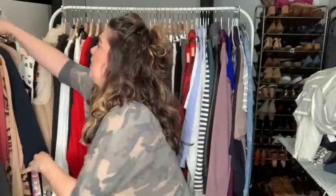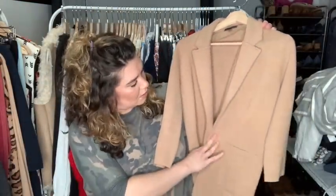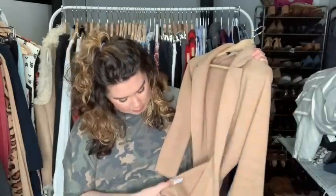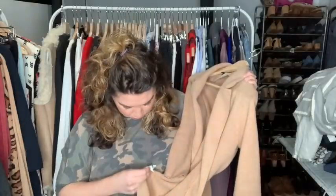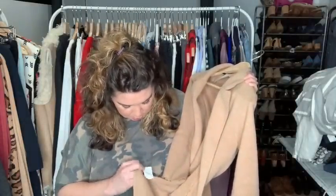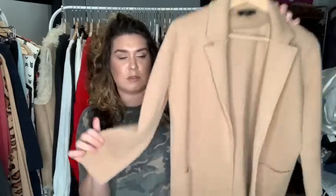And then right beside it was this J. Crew. And this says 365 on the tag. See that? It's an extra, extra small too, but it's this beautiful camel color. This one has a little pilling, but not that much. Uno momento. Yeah, Holiday 18, and it is cotton, cotton poly and merino wool. So beautiful. I love both of these.